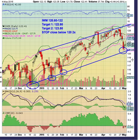IWM gave an opportunity to enter here at that 121 level. Yesterday we saw a high of 123.35. What did we talk about? Our target 2 was 123.80. It kind of kissed it. Now what we're looking for is some consolidation here before a move and test of this 124.80 level. Remember, these trend lines are holding. You've got higher lows. Nothing has broken down yet. So I want traders to understand that concept.